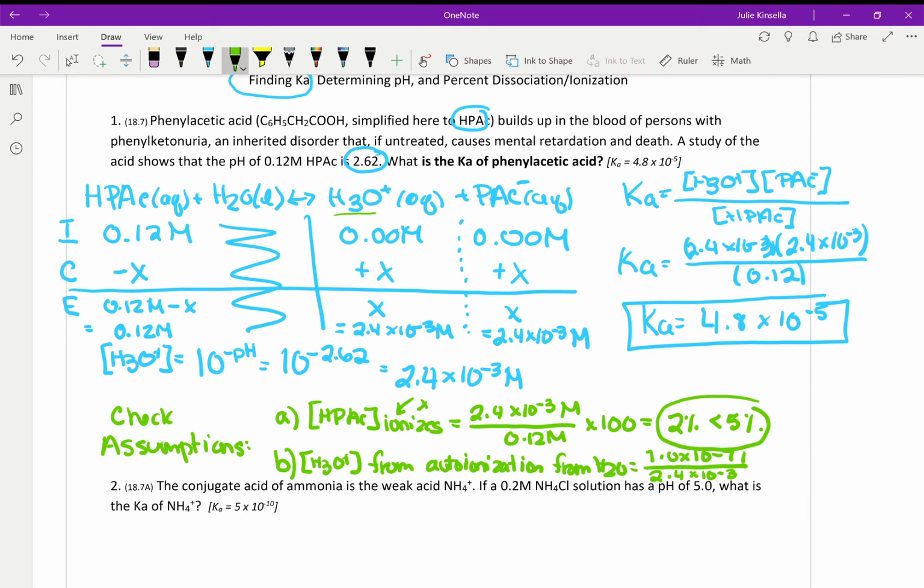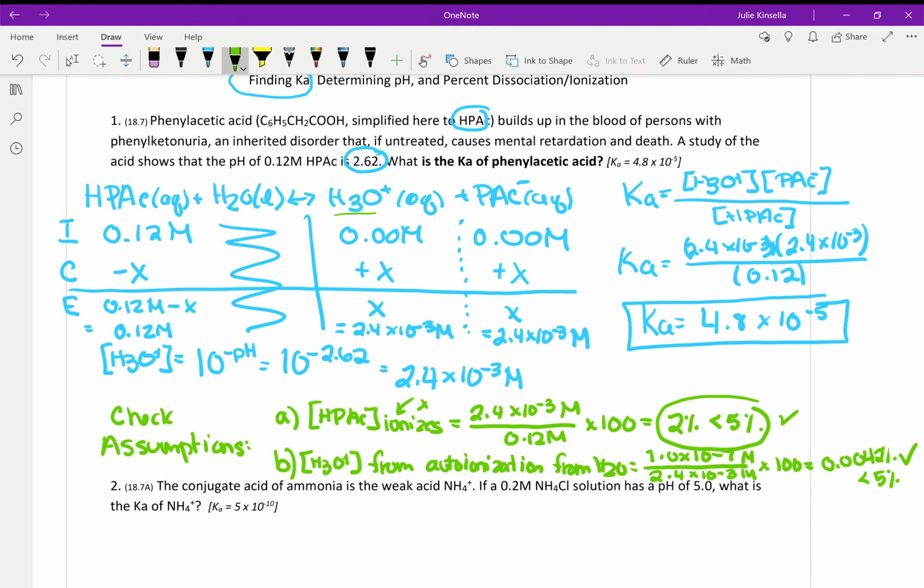I'll throw in some molar times 100. And you're going to always notice that this is much smaller. So usually, once we get used to these, we'll drop this check. But for right now, it's important just so you're aware and thinking about the fact that that is actually present in water. So we get an incredibly tiny percent, which is obviously less than our 5%. So check and check.